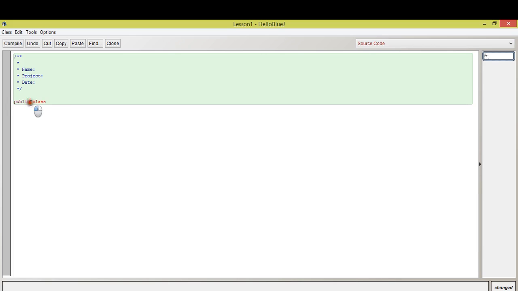Again, if I tell you guys a bit of weird complicated syntax stuff, it may just confuse you. But for now, just assume that you will always need this piece of syntax exactly as it is to start off every single project of yours, especially in the beginning, okay? So public class, and then you have the name. So let's just call the name lesson one. This is the project name or the class name. Lesson one. Doesn't matter, it could be anything.